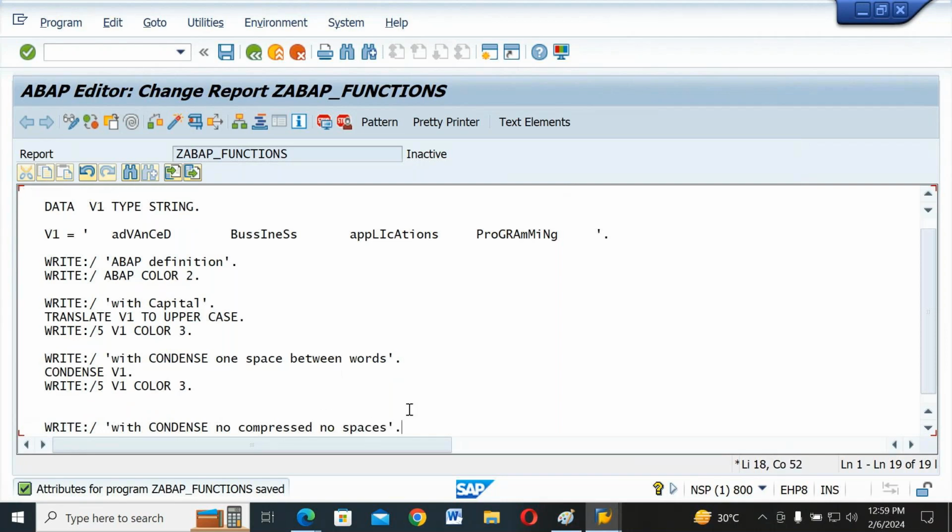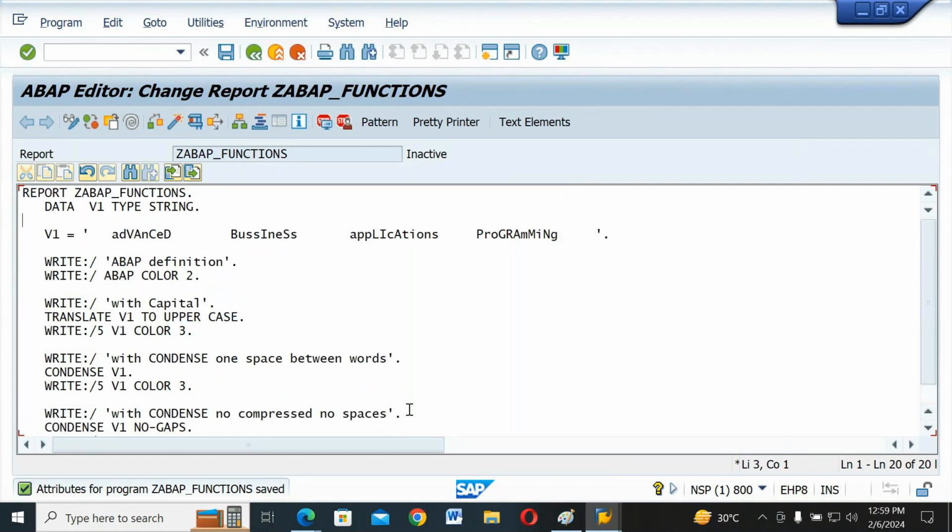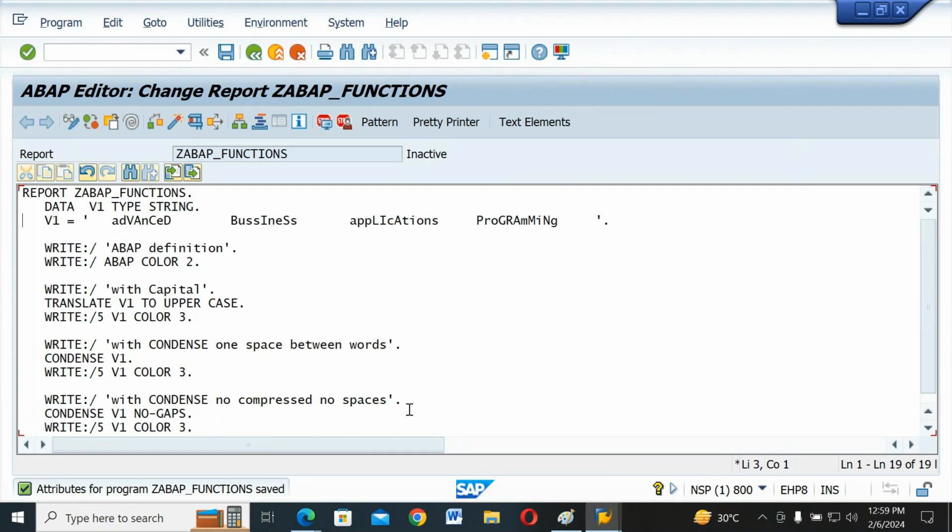Then I'll mention condense v1 no-gaps, and write colon slash, v1. So like that we can do by applying this concept. If we give no-gaps, immediately it removes all the spaces in between words.